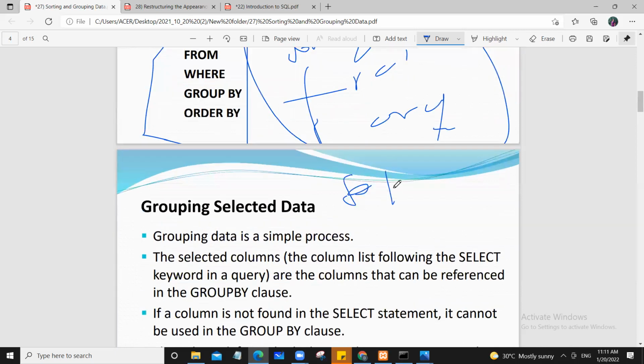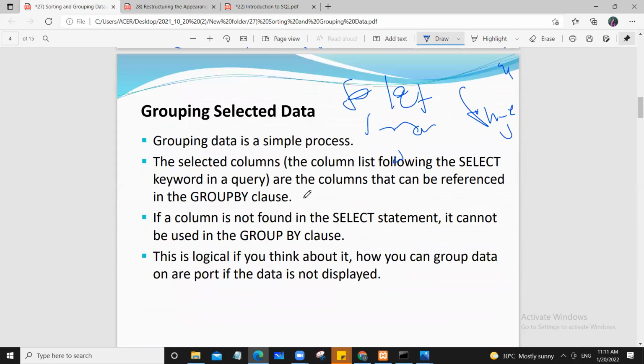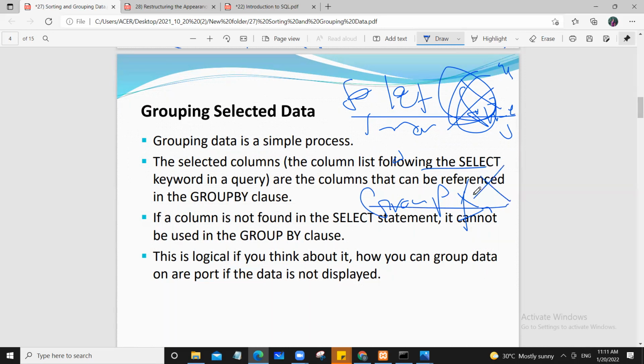As an example, let's take SELECT fname and age FROM employee table, where you are going to group by using fname. If this fname is not available in the SELECT statement, we are unable to use this fname in the GROUP BY statement. That means all the fields we are going to use in GROUP BY must be in the SELECT statement.